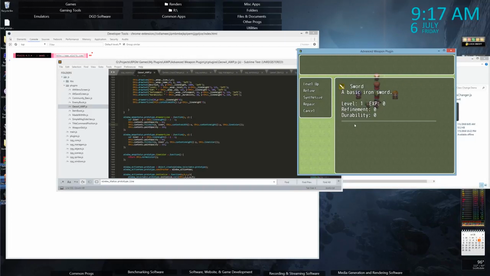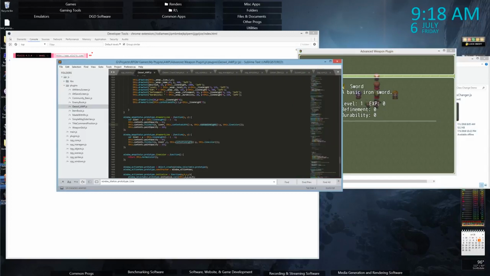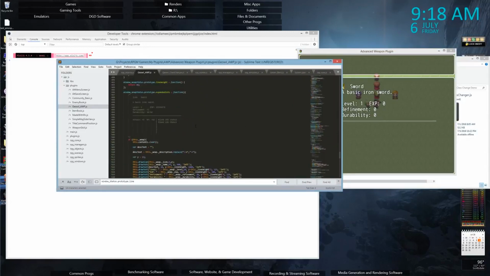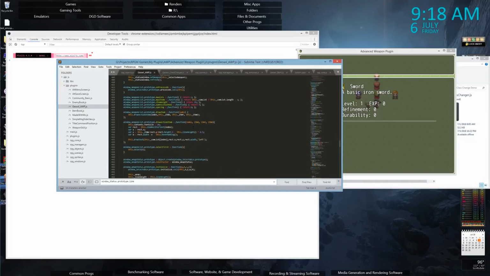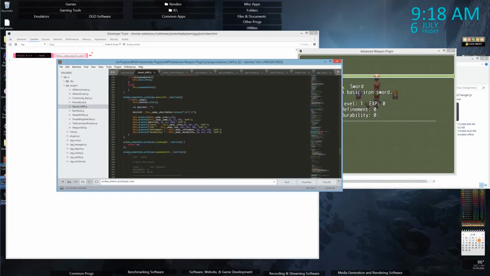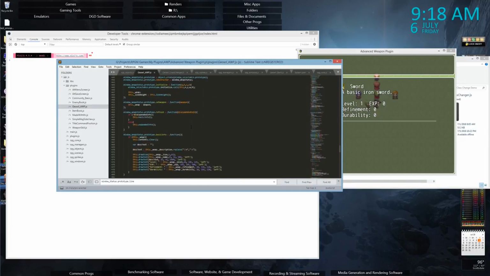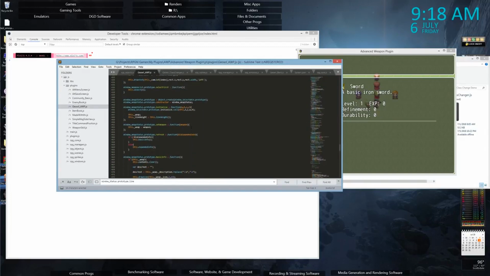So contents height minus y. That is interesting. So what if we said, let's store the height for this window. Where are you? Weapon status, window prototype, basic info, initial.